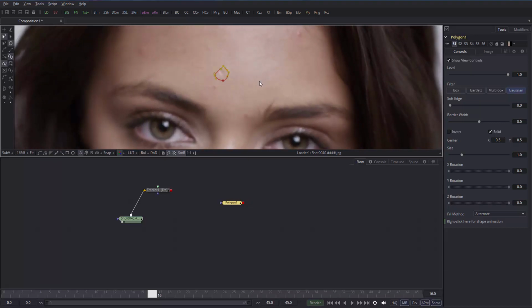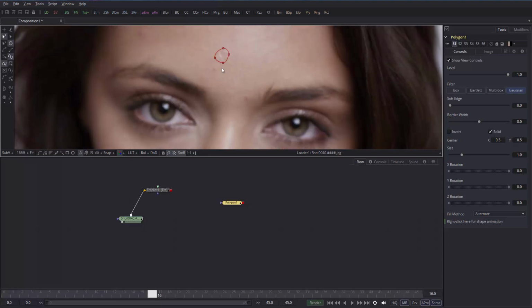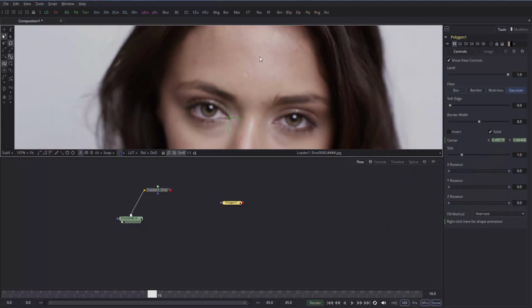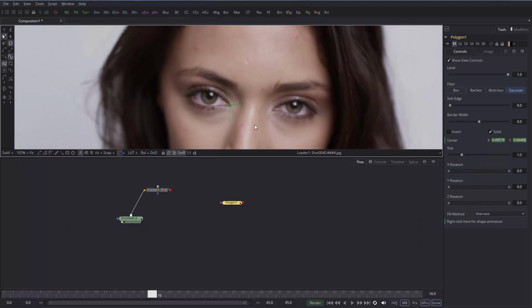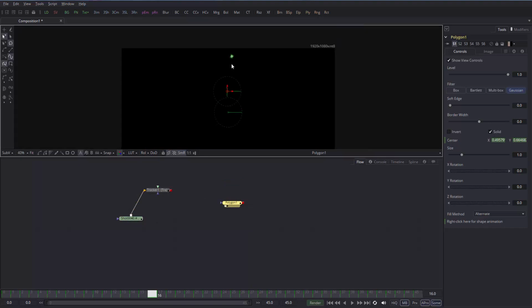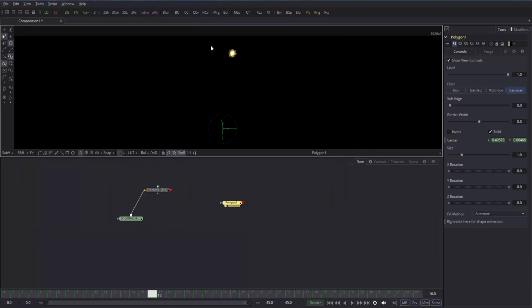As before, we're going to go back to this famous spot on the forehead because it just stands out to me so much. And we're just going to finesse it a little bit. Select all points. Shift S. And we're going to right click to connect, and connect to tracker path position. And already it's going to jump it back to the point here. And that's just something you kind of have to live with.